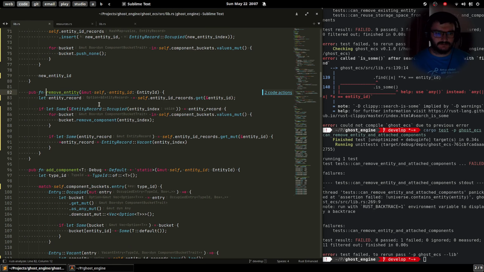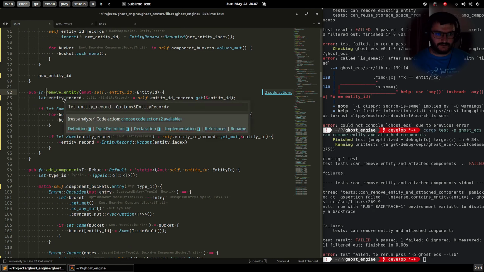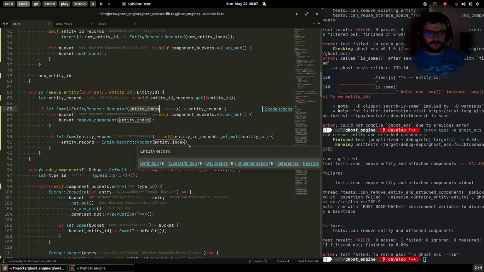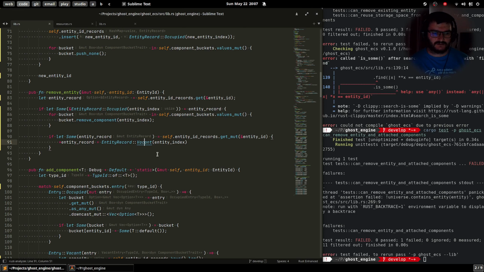So let's read it again. We extract our entity record from our hash map. We have our entity index. Oh yes, because we are just marking it as vacant. But what we actually need is this one.